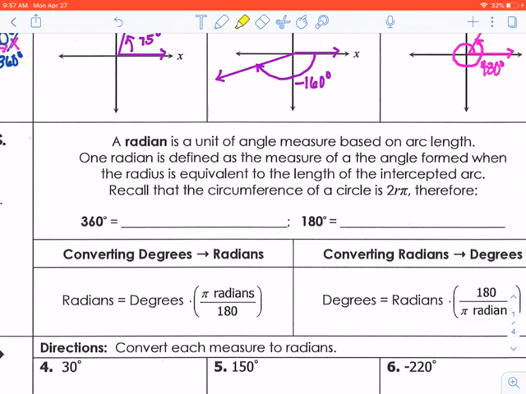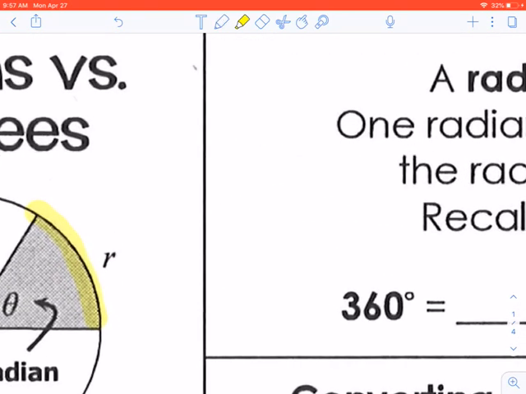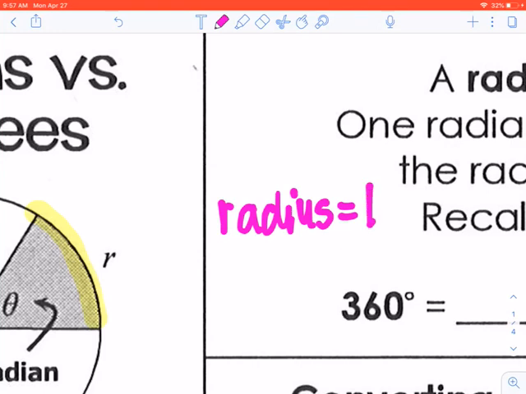I know that makes no sense to you. So we're going to recall that the circumference of a circle is 2 pi r. Circumference equals 2 pi r. So what if we said our radius is 1 unit? We're going to say our radius is 1 unit, and we will look a lot at this with radius equal to 1 unit, especially next section, because that's what we call our unit circle.